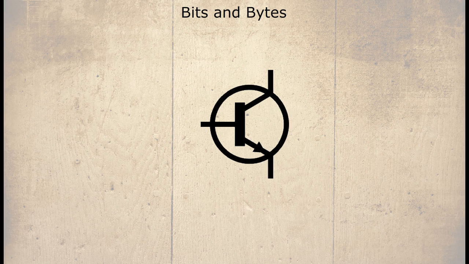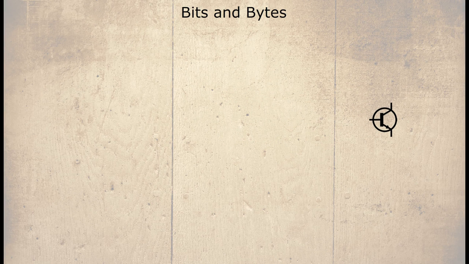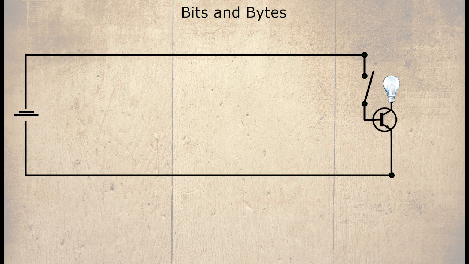This is an electrical symbol for a transistor, which we will connect a bulb to, then connect it to a switch and battery. When the switch is thrown, current can flow through the transistor and the bulb will light. In computer terms, these transistors can only be on or off. The off state can represent a 0 and the on state a 1.